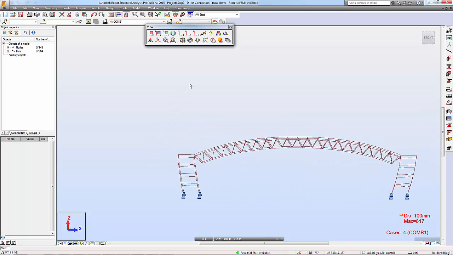Let's try to analyze further. I want to see the structure that is supported in the y direction and the z direction, but not the x direction. So the x direction allows them to move freely from one end to another.